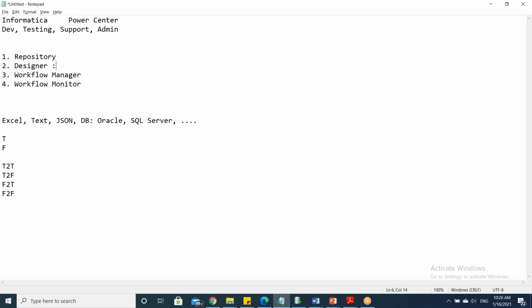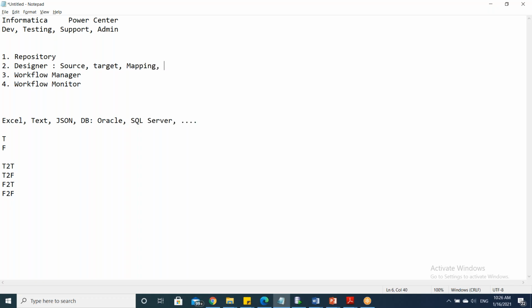In this Designer, what are the things we need to do? We have to define one source. Where is the source available? Informatica should know what the source is. Then what is the target? Informatica, this PowerCenter tool, should know. Then between the source and target, table or file, whatever it may be, we define which columns are mapped with which columns in source and target both. Suppose customer ID is present in the source, but CID is present in the target, then the column name is changing. So customer ID needs to be mapped with this target. Those types of mapping we have to do.